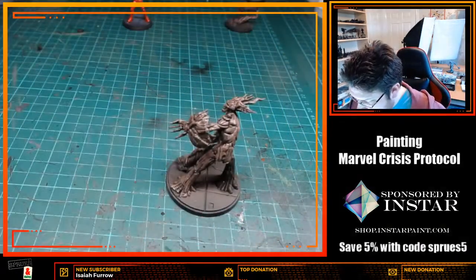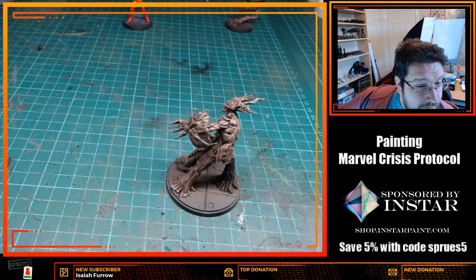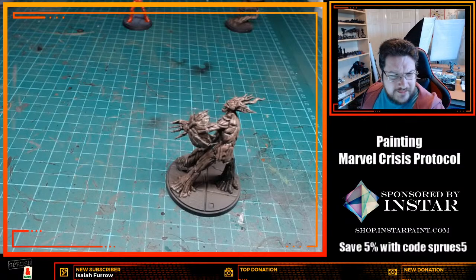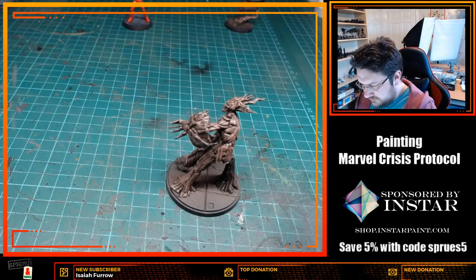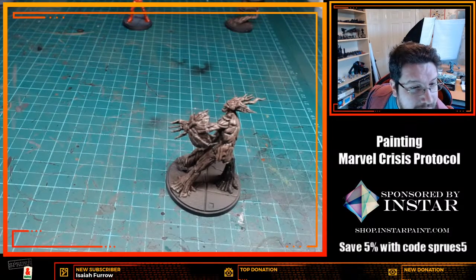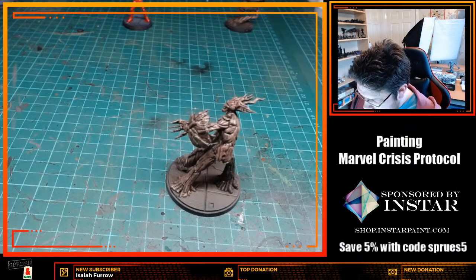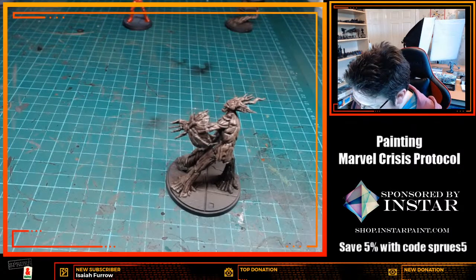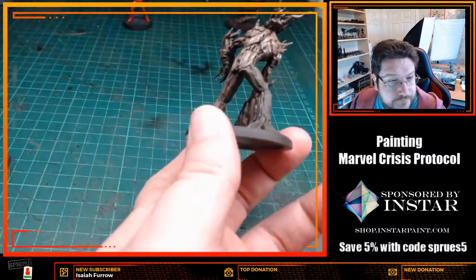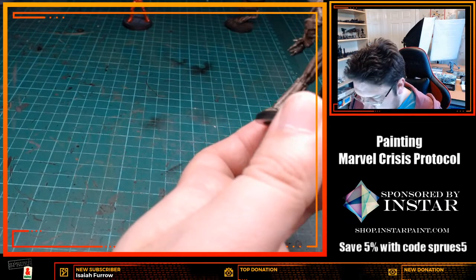Right, so we've got this leg to go. Give this brush a bit of clean. It should let you post a link, Ben, but yeah, just whack it to Dave if it doesn't. I'm not sure what I've got the settings down. Link's up there. I can't actually see the link on my end, Ben, so it might be blocking it for everyone. Yeah, bob it to Dave and then that will definitely show. Right, so we're getting there with the brown on this. That's a little bit too much. Cool.